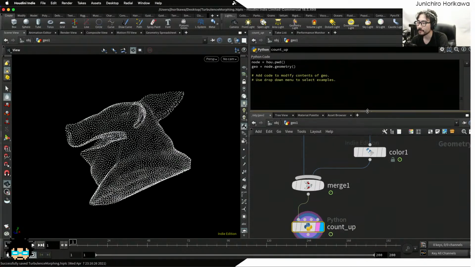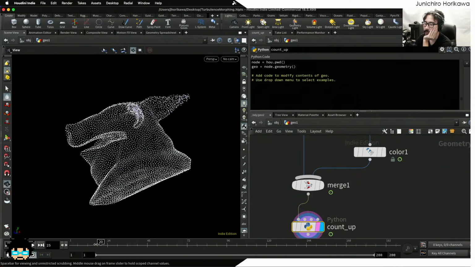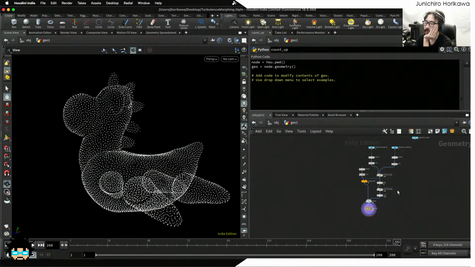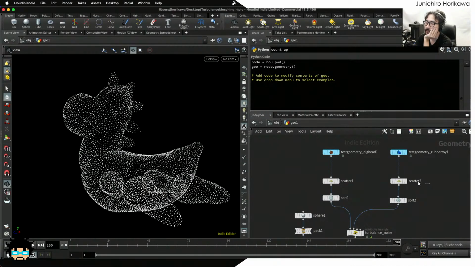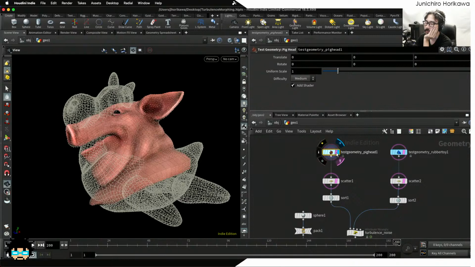And this one, what I would like to test out is how many times the current frame has reached the end, okay? So as soon as the current frame reaches the end frame, which in this case is 200, then I would like to have a global variable of the Python be counted up by 1, okay? And I want to use that global count value to somehow use it for the switching variable to determine which comes which for the source geometry.